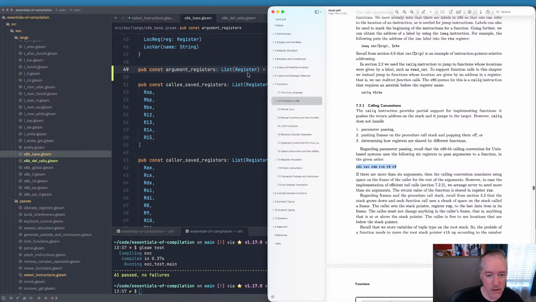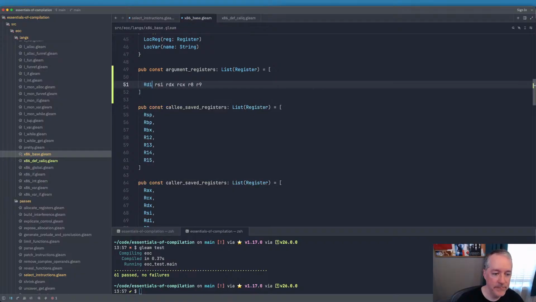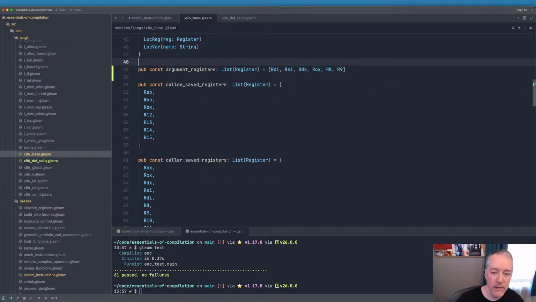So we'll just copy and recapitalize those. So this is RDI, RSI, RDX, RCX. I have no idea why this calling convention is the way it is. It's so weird. Okay, so these are the argument registers.